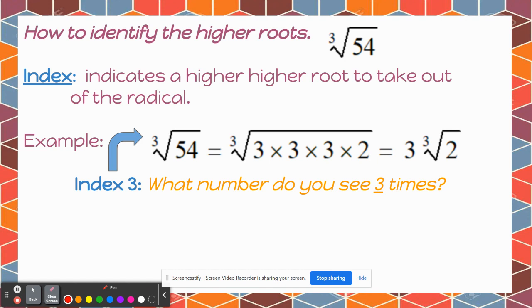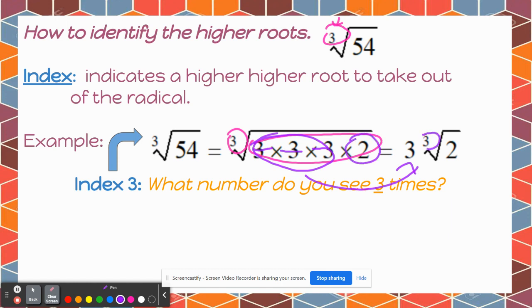All right, so here's an example of a cube root. Okay, so that has a 3 there. It's called a cube root. The index, which is this here, tells us how many we need in order to pull it out of the radical. So if we have the cube root of 54, if we factor out 54 like this, do a factor tree, we need 3 of them to pull it out of the radicand. So we have 1, 2, 3. So we can pull those 3 out. And then what do we have left over? We have 2 left over, but it's not inside of a square root, it's inside of a cube root. So you have to make sure you write that down.